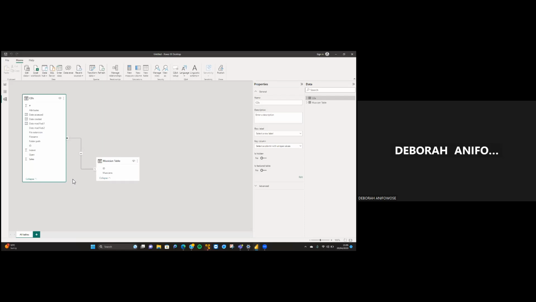And that is why, if you look at these relationships that have been formed, there's a tiny number beside the musician table. It says 1. And beside the CDs table, there's a star. This type of relationship is called one-to-many, which means on this table, we only have one unique row for each record. They are not appearing two times. That's the meaning of 1. And those kinds of tables are normally used just for looking up information. Okay, I want to check the record for somebody, that is a lookup table.